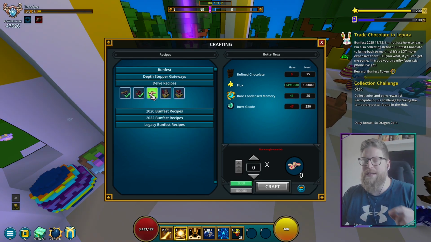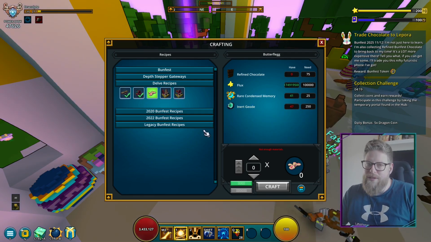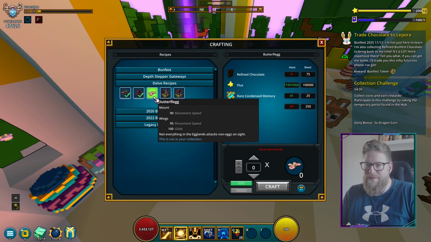This is also a 100 mastery mount as well. As you can see, it does cost you some of these rare ones, but we talked about getting these rare memories. You can just buy them off the marketplace. You can get a bunch of them there. Inner Jude is, of course, from the Delves. And then, of course, it costs you 75 refined chocolate. But again, it is worth it because of the 100 mastery points you do get from it as well.